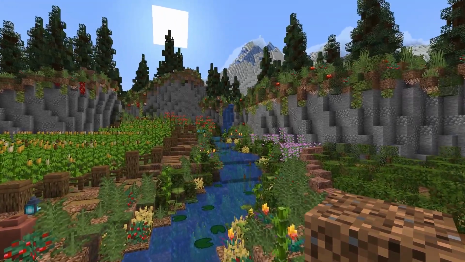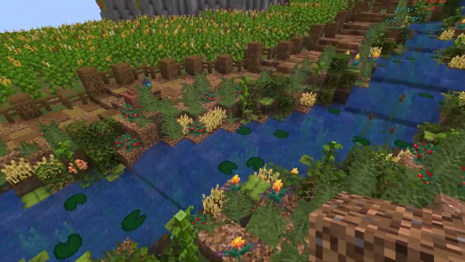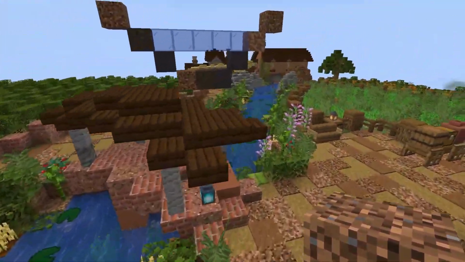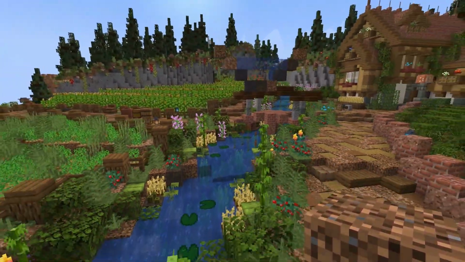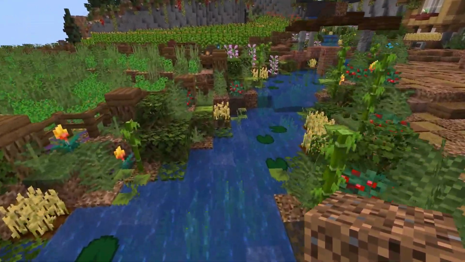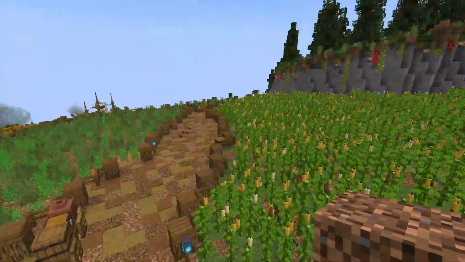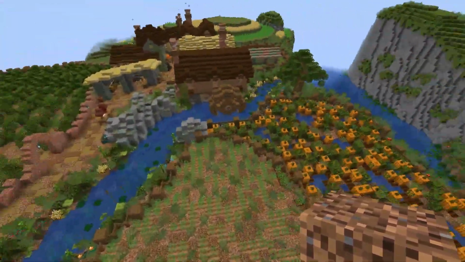So I wanted to talk about the shape of the stream. As you can see, there's a really gradual decrease all the way along the river. Every 10 or so blocks it drops down one block. I found that to be a pretty good incline for it. If you're making this into a river, obviously it'd be a lot flatter. But in this area of my world, I have it coming from the top of the mountain and then eventually ends up in the river down there. So I had to make a gradual increase.